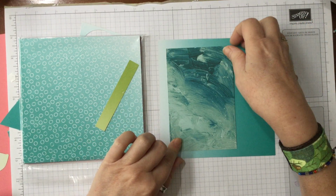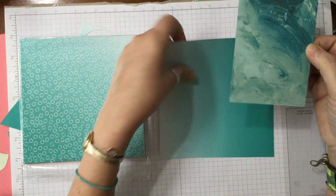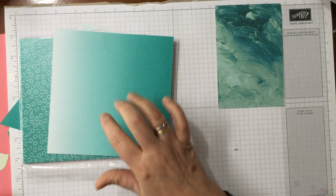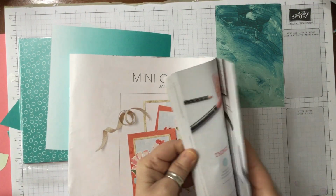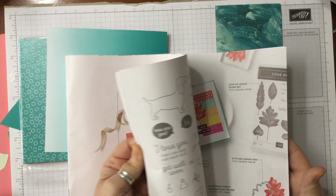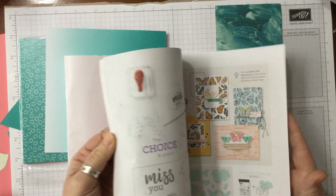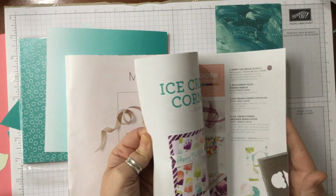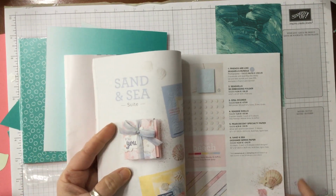Now, I thought that we would make a card using this as the water background and using this as our accent piece, rather than having to colour things in. Now, in the new catalogue, which I'm going to show you, because I haven't got this, but I'm always saying about using alternatives. So we have a beautiful set, and I probably should have worked out the page first, but I'm sure I will find it shortly. It is, here we go, Sea and Sand.